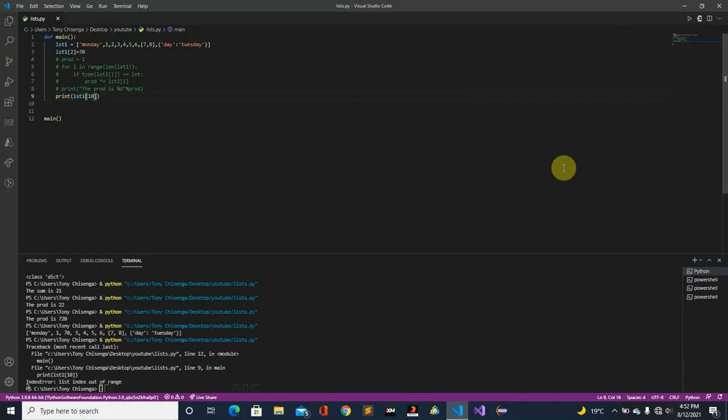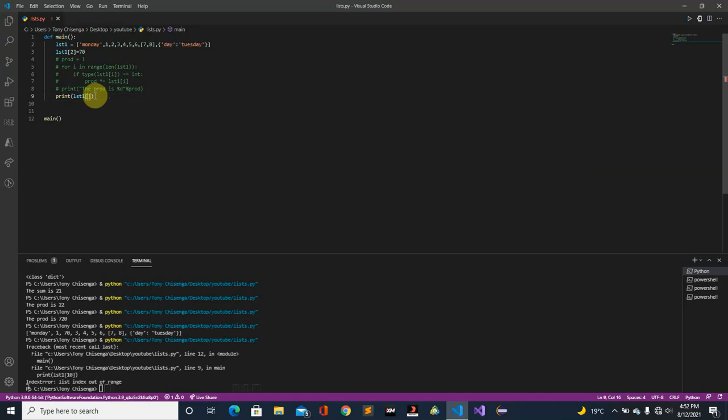Another thing is that you can use slicing. Slicing is like, if you only want to print elements from, let's say, index 0 to index 5, and you don't want the other elements, you use slicing. So this is how you use slicing.